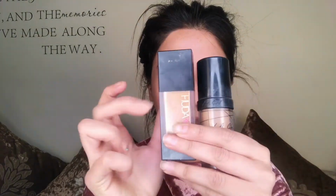Now I'm taking my Porefessional primer and applying it on the areas where I have open pores and uneven skin, and filling in the pores pretty well so that my pores are covered and my skin is flawless.